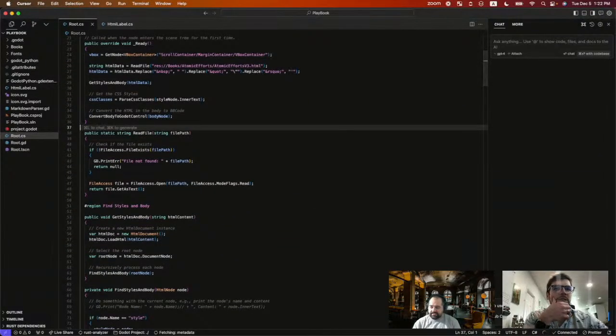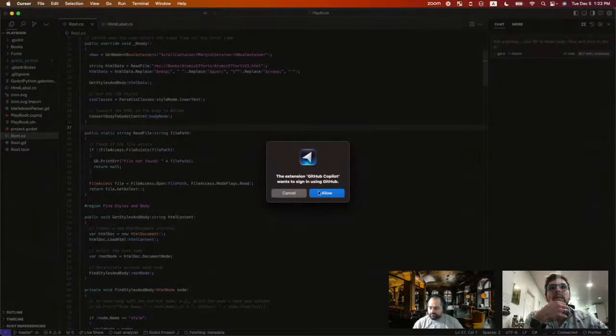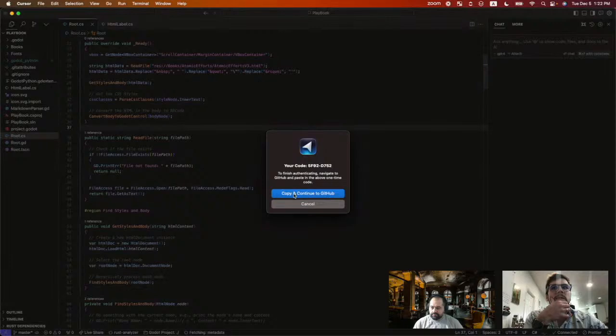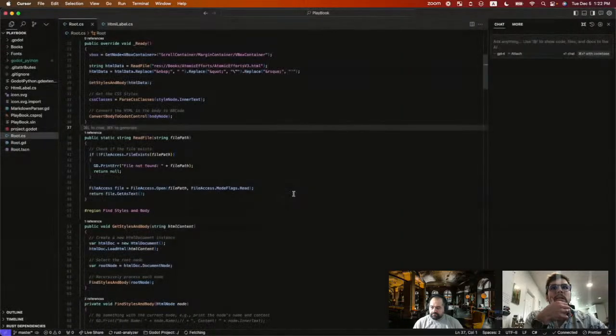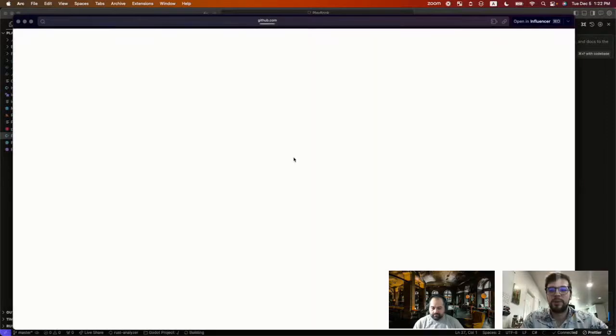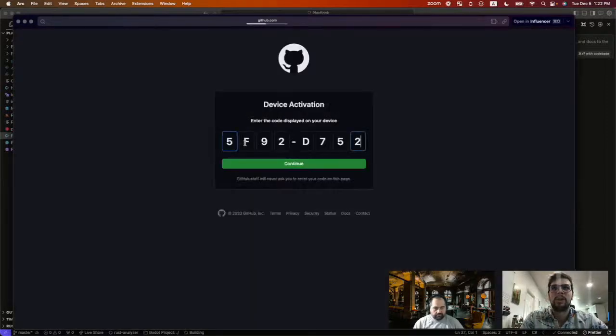Dude, Cursor has, I'm gonna sign into GitHub. There you go. Cursor has leveled up their game, man. It's getting more and more awesome.